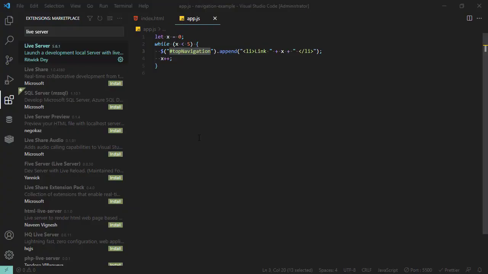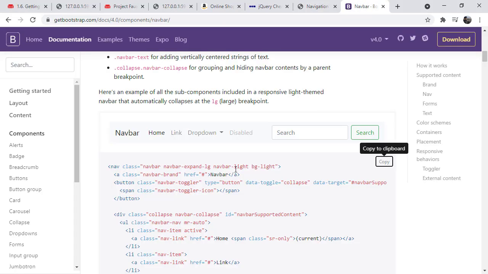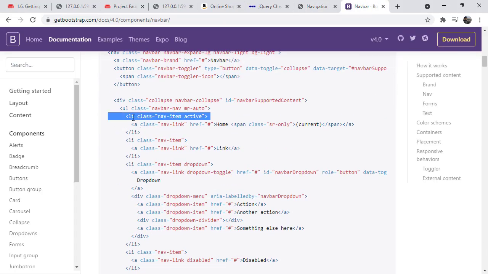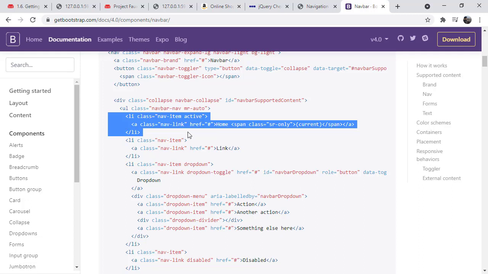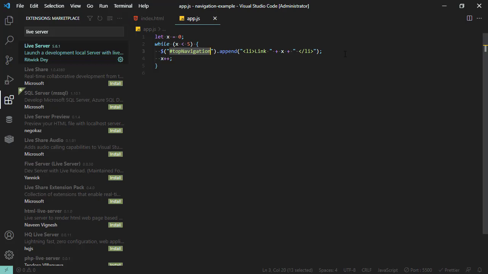And unless we produce the same structure, like look at these guys, they have an li item with these classes, and inside the li they have an a with this particular class. So let's go ahead and copy this section and come back to our JavaScript code, and in the append section, I hope you remember the syntax that we discussed some time back, which is the tick character, and it is right under tilde, left of 1.